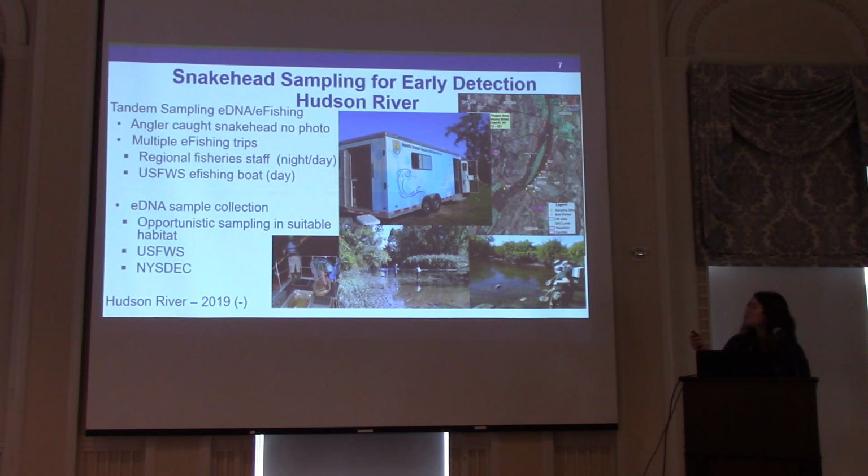They have this really cool mobile eDNA lab. It's very awesome. Sometimes they take it to conferences. You get to see inside. I've been inside of it. It's very cool. And with that, we were able to take environmental DNA, which is just taking a water sample, running it through, in this case, a qPCR, and it basically gives you a yes or a no as to whether there is snakehead, in this case, in that particular area.